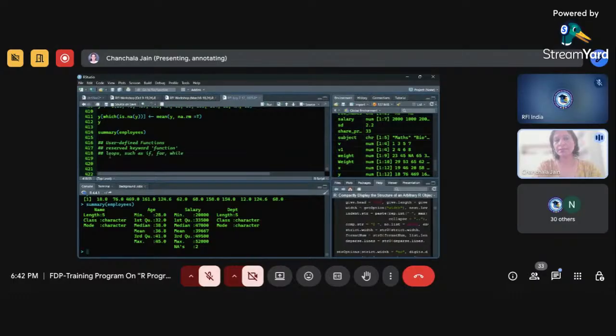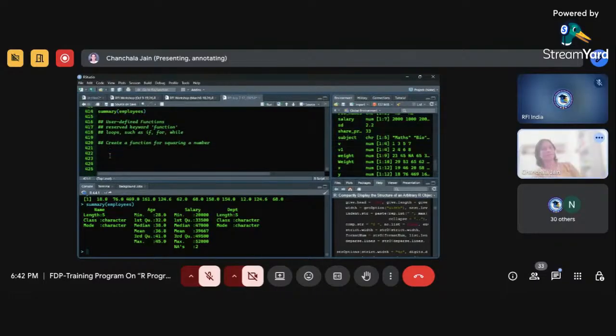Functions can be created in R this way. Is it clear? Clear to everyone?